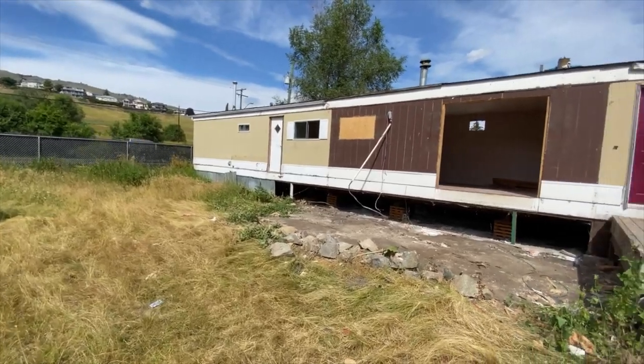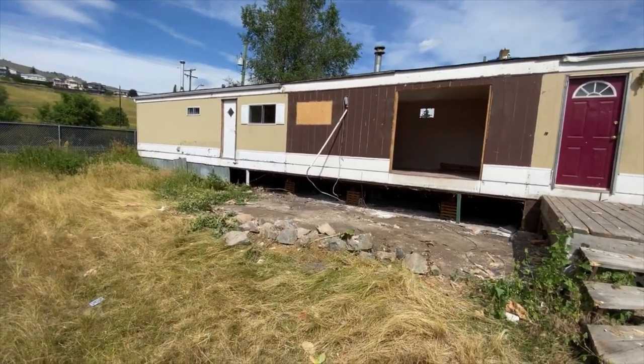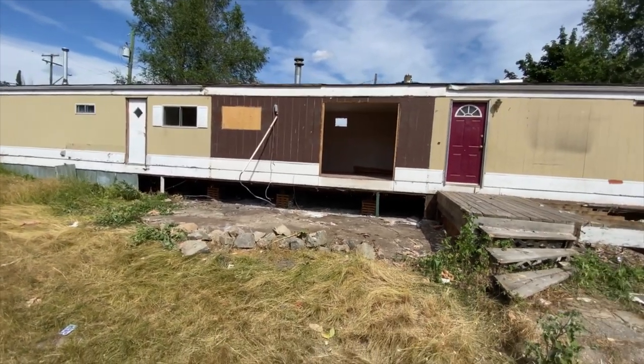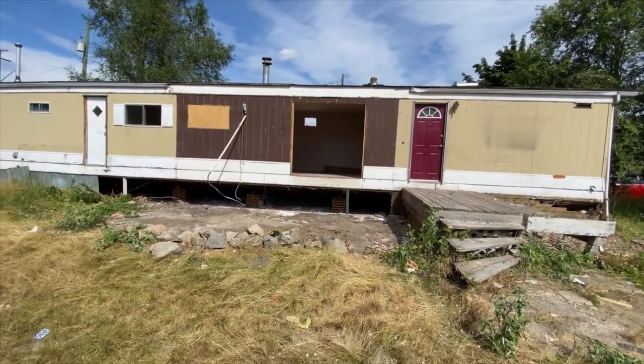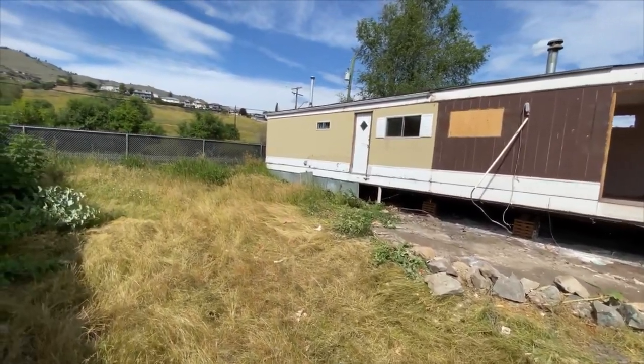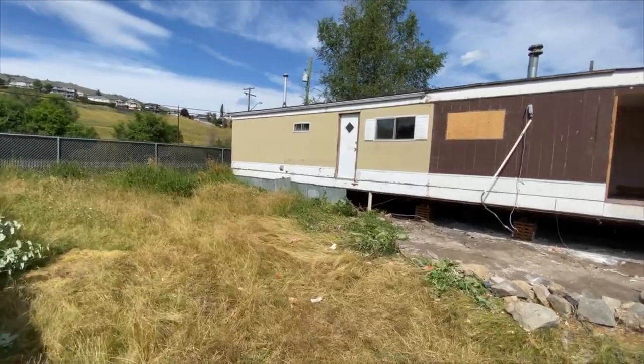Spending time here this week gave me lots of time to think about what I want to put back in here and just seeing the vibe of this place. Everyone comes home after work, they grab their lawn chairs, their paddle boards, they're in their bathing suits, and they go down to the lake and spend time and hang out down there.